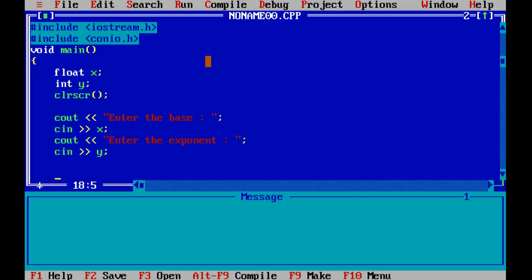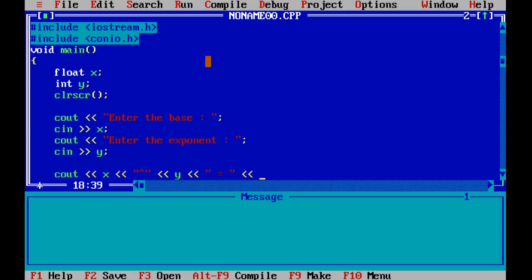Now cout, what we are going to do is say x, so whatever is the value of x will be displayed. And I can't directly show an exponent, I can't put the exponent above x, so I'm going to use this symbol to represent exponent. Then y, and then equal to.